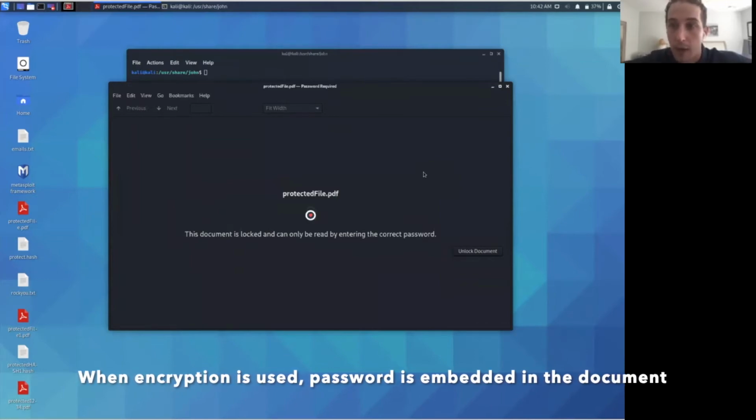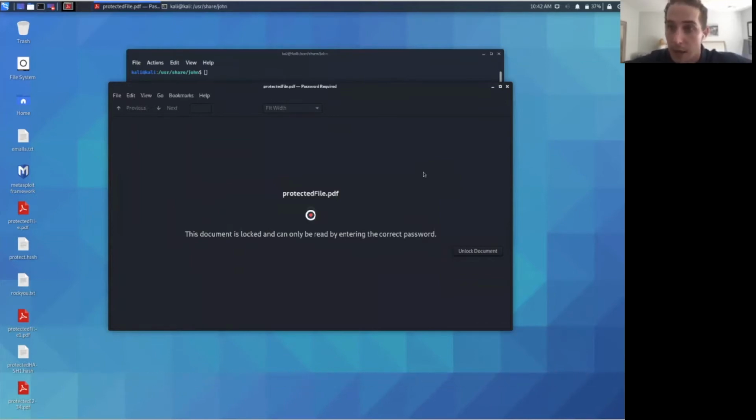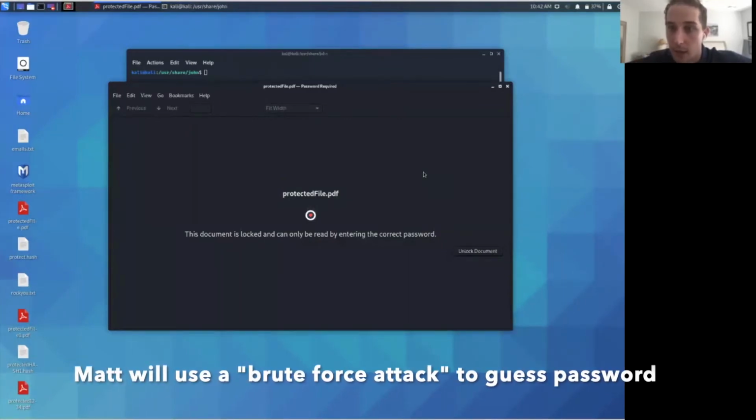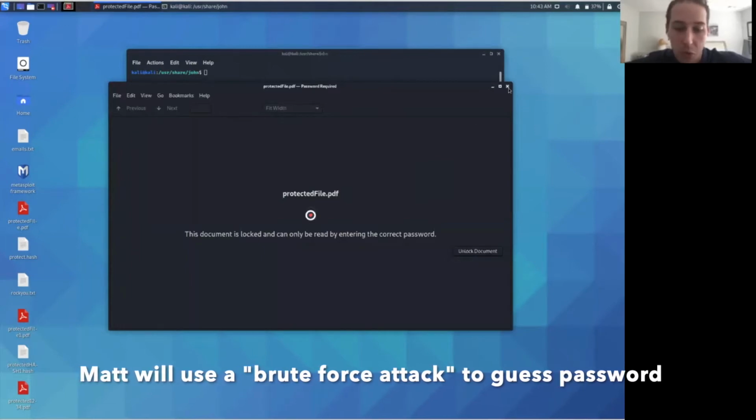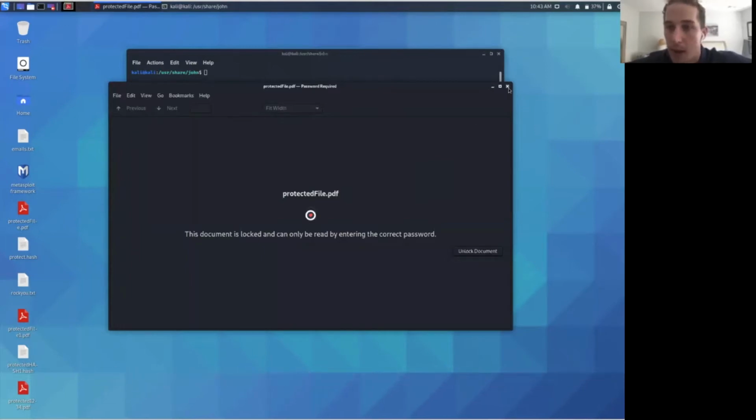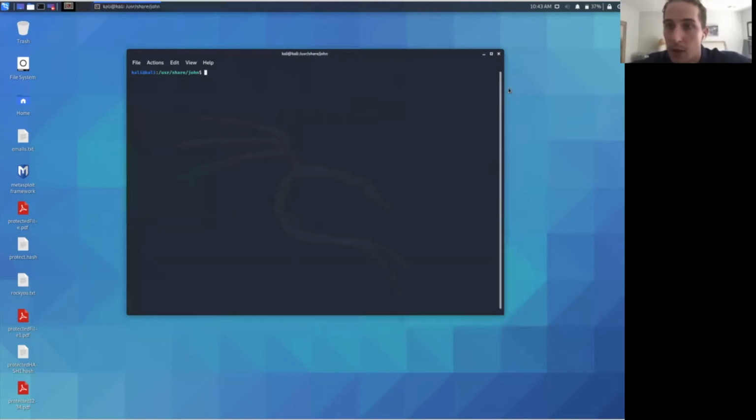So we have to pull that encrypted password out and get the hash. Once we have that, we'll be able to do this brute force attack, like Jack said, to guess passwords. It'll try 1, 2, 3, 4, QWERTY 1, 2, 3, and the other common passwords. The word list I'm using has 30,000 passwords on it. So if the password that is embedded in the PDF document is within that list, we'll get the password out.